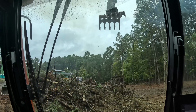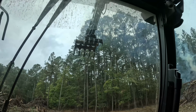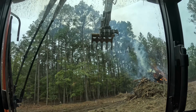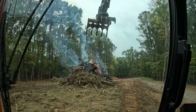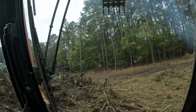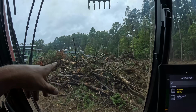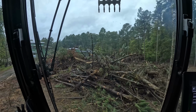Got some more rain coming here in a little bit. I'm going to let that die down just a little bit. I think we might even get by without cremating those trees, but if it does, I'll just take 1 or 2 of them down, whichever one gets burned up. But making progress. I've gotten all of this pile and that little one over there put in there, so hoping I got about another couple hours here to get this pile and maybe a little bit of that one thrown over into it. We'll see how it goes.